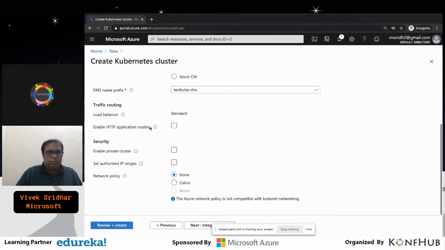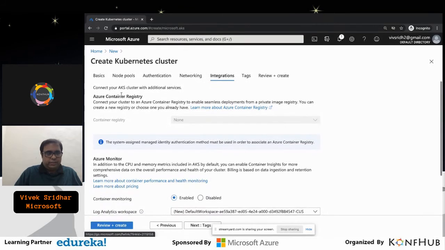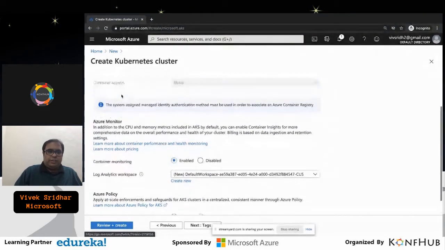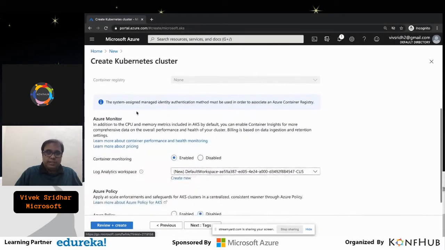You can select all the required information for the network within the cluster and external to the cluster as well. And then there is the Azure container service you can integrate with, the container registry service in fact, where you are going to store all your containers and use them.